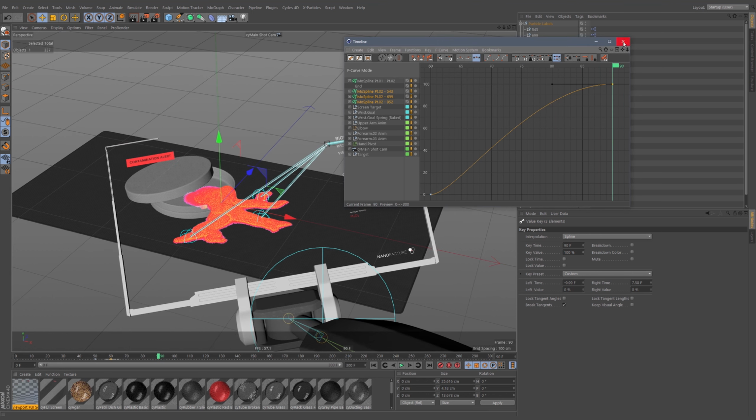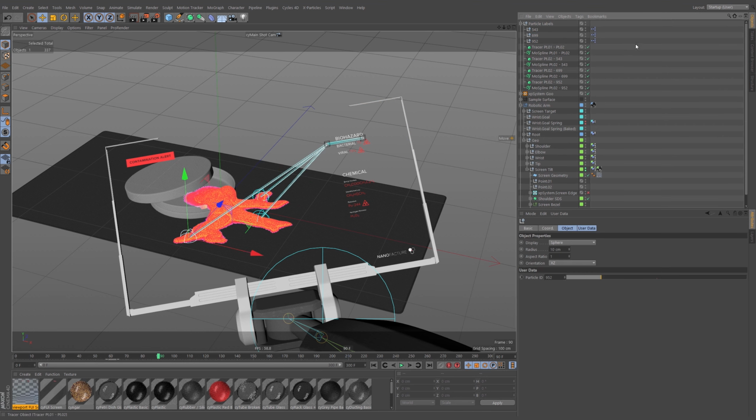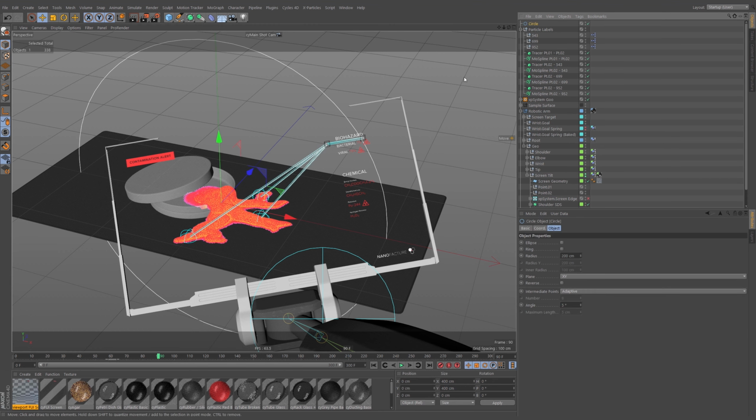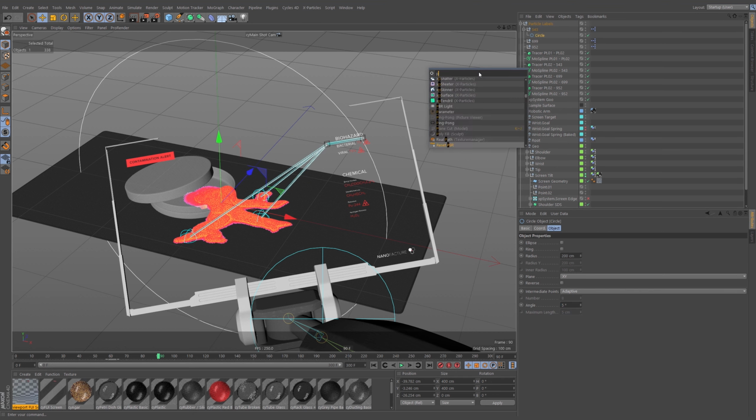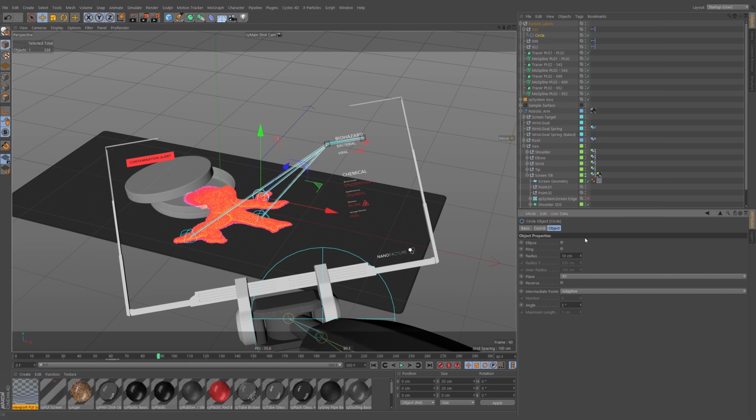So we're landing on frame 90, and I think that's where we'll have our nulls scale up. And in fact, they probably won't be nulls. We'll probably use some geometry. So I'm going to use a circle spline. Let's throw a circle spline in there, drop it in as a child of the null, and then we can use that reset PSR command. Just click it and it'll reset it there. Now if we make it a nice similar size, so 10 units, then it has to face the camera.